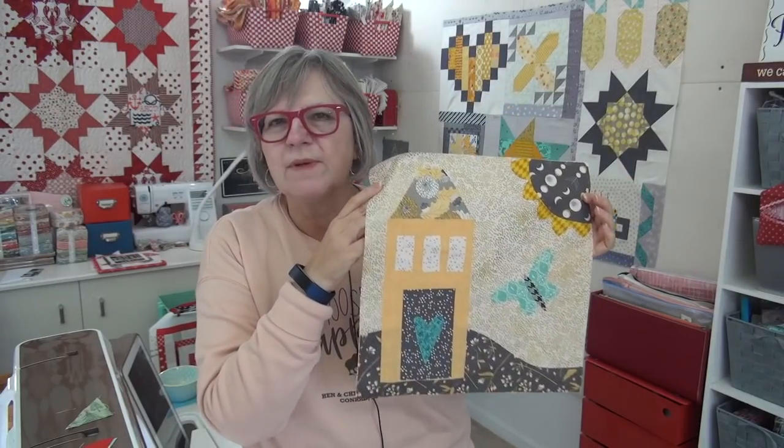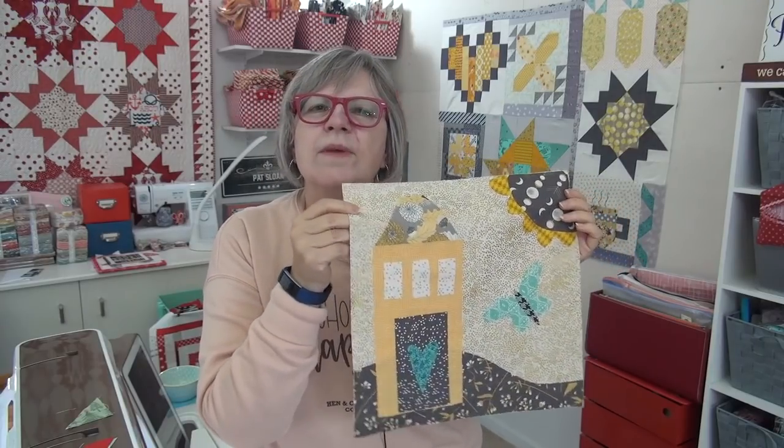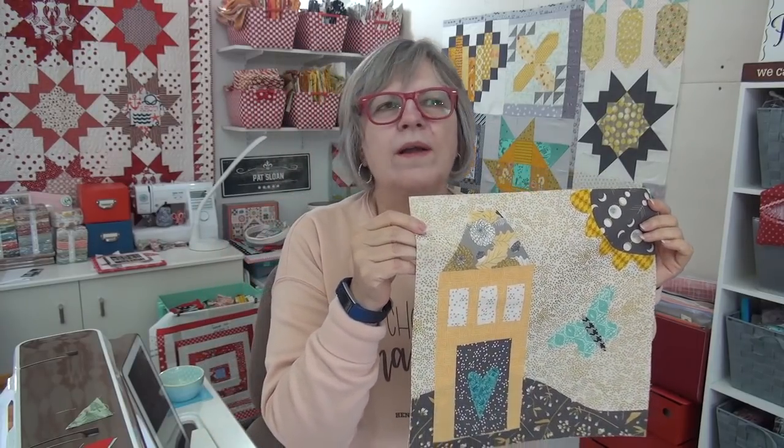I made a few adjustments, which I'm going to talk to you about and show you how to think through, and do something that's a little smaller than the size of the original pattern, so that you can adjust things for yourself, such as make that rectangle into a pillow. This would be a nice pillow size. If you don't want to do applique, like you're highly allergic to that, you can do a 12-inch block and then add a border around it to get it up to the 13.5-inch size, 13 finished, needed for the project.